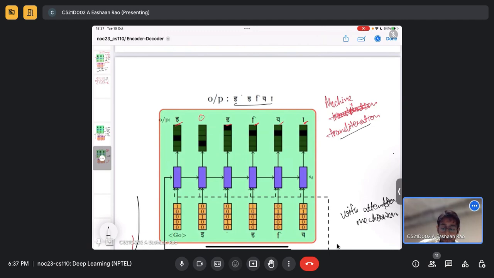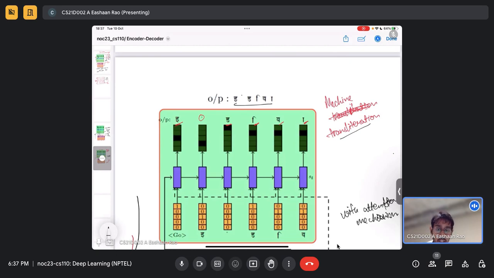As of now, any question with respect to encoder decoder in theory aspect? I didn't go into the maths, I just gave you an overview of this. Maybe once I show the code, you can get a little bit better understanding. But if you have any question, please let me know. I will go to the code part, and then we'll start discussing what kind of data it would be.